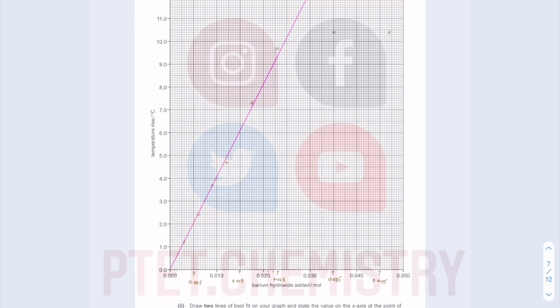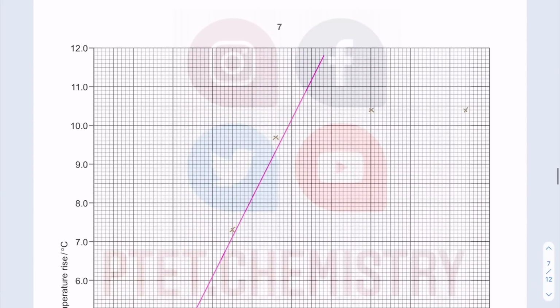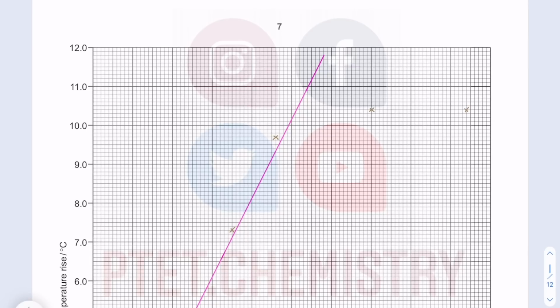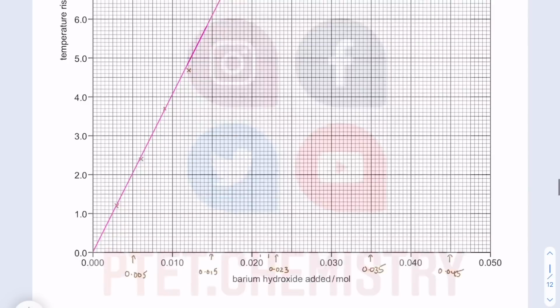And then what I will do now is join a horizontal line. Is that the best I could do? I could do better. We know that it cuts through 10.4, right? So if I just draw this straight line first, that's probably as straight as I could get it on my screen. That's where they cut through, because this is a constant point. And yeah, I think that's it really.